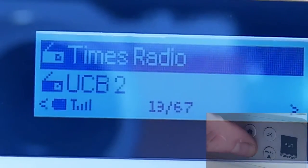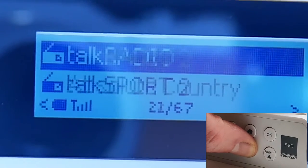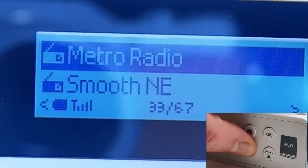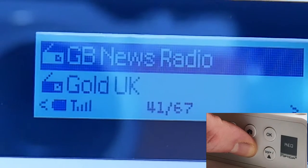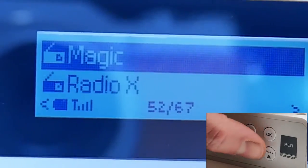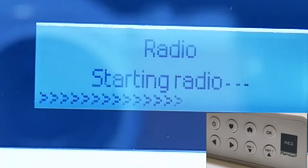Moving on to DAB, and it's basically the same functionality as FM. You scan for the channels in the configuration section, and then you get a list of all the available stations here. But this time, it is a list of names. Apart from that, everything else is as with FM. You click OK to select a station, and you can see the battery level, time, date, and you can cycle through the station name and program information.